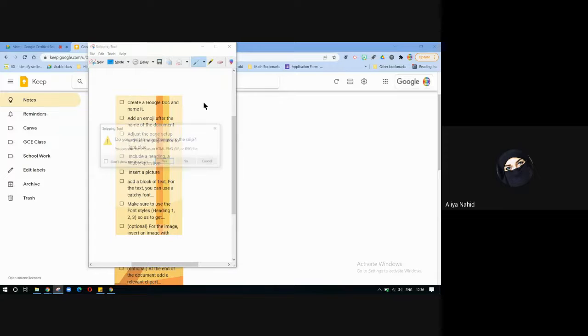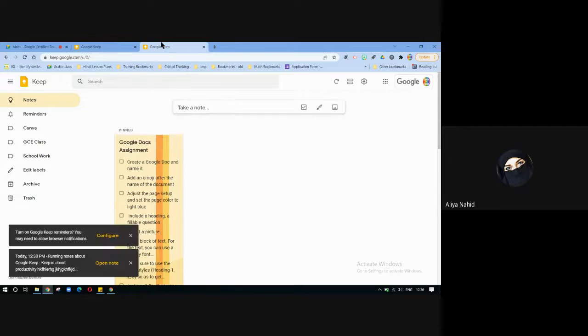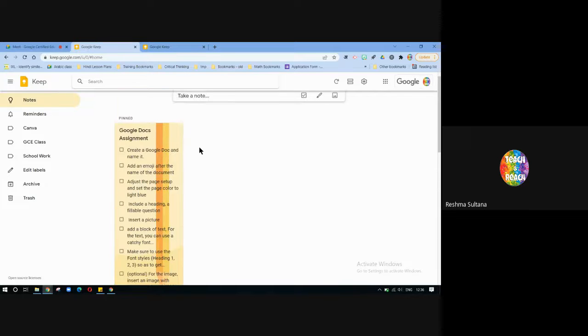Is it an inbuilt feature in the laptop? Yes, for all Windows it's given for free. If not, I think you will find it on the internet also. But otherwise, it's inbuilt. It's there for every Windows laptop. Okay, I'll go through that.